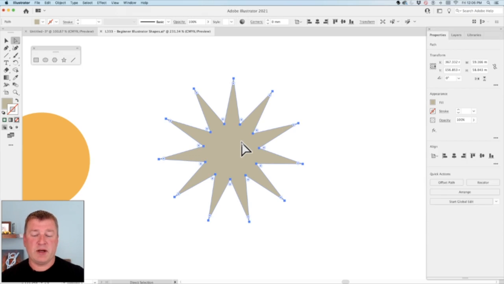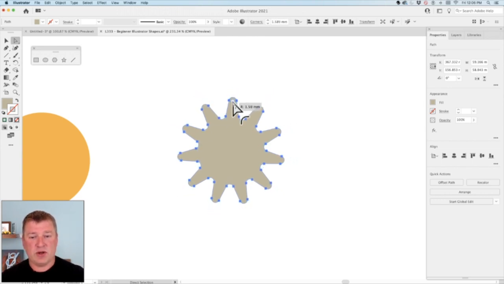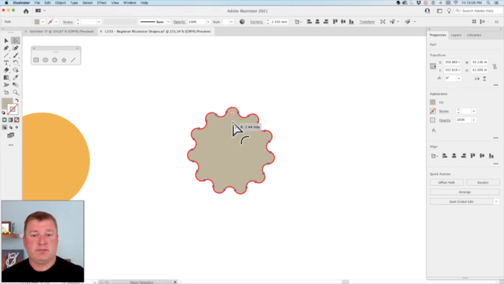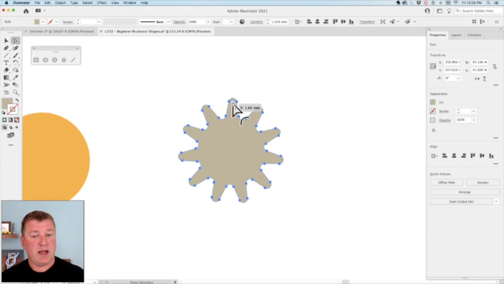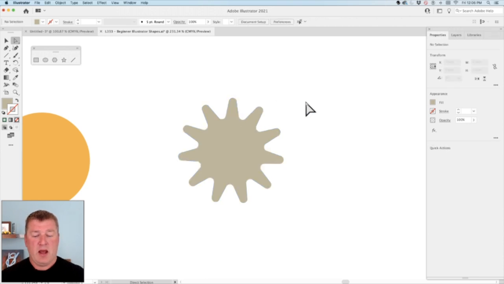You'll notice when I click on my direct selection tool, I get all these corner widgets. I get them in the valleys and on the peaks. I'm going to pull this down, and I'm going to widget those corners, okay? I don't want to go all the way in, and all the way is going to give me that red line there. So I want some place between the maximum point and the minimum point right there. And now I've got kind of like this amoeba shape.